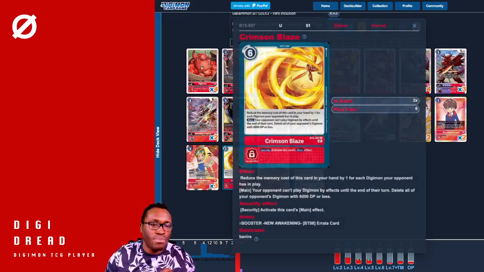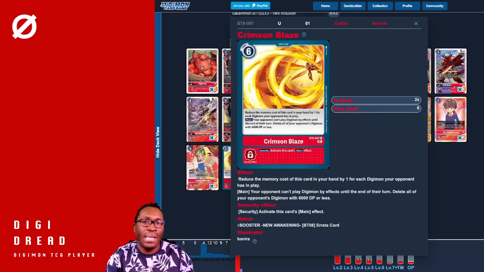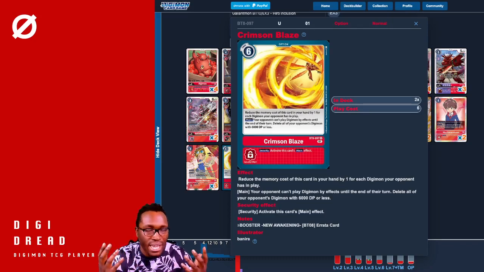Going to be your 2 Crimson Blazers. I think it's going to be really staple in the EX3 format, just because it's all about those wide boards. This is probably so broken in Gallantmon, because Gallantmon increases DP threshold, so it actually works with this as well. So effectively, it deletes 6k and that's just all. It's not like up to 6k. It's basically if you've got Digimon at 6k or less, it'll just flat out delete it.